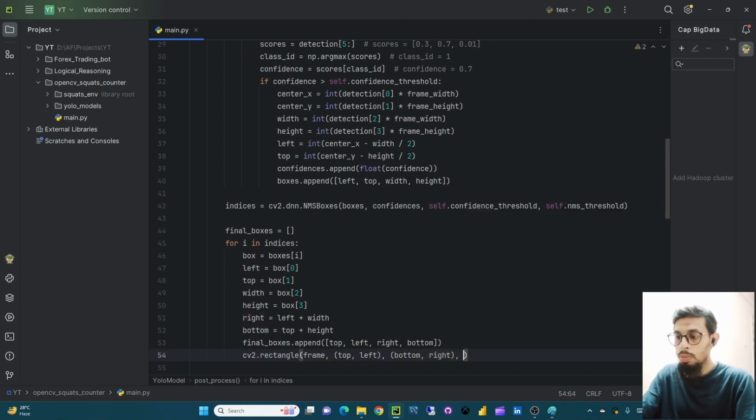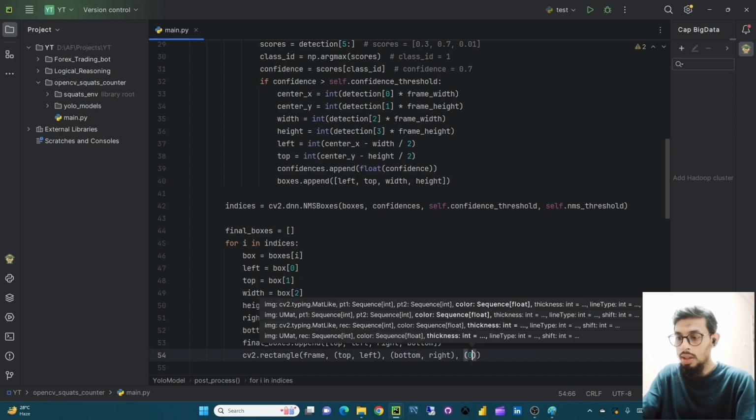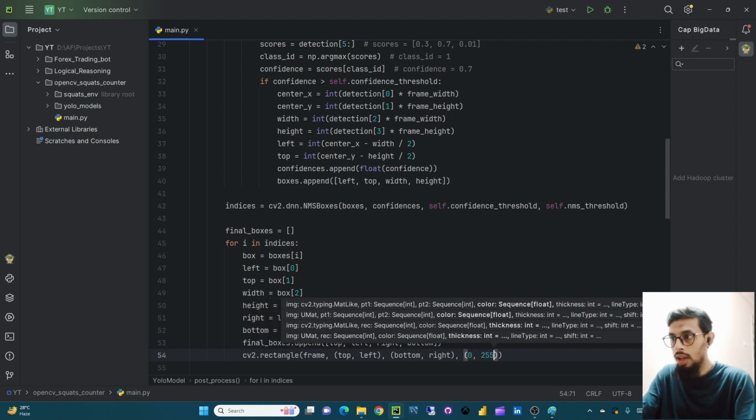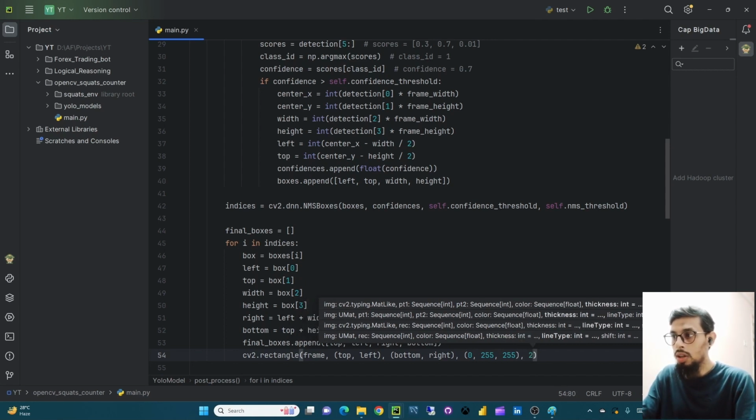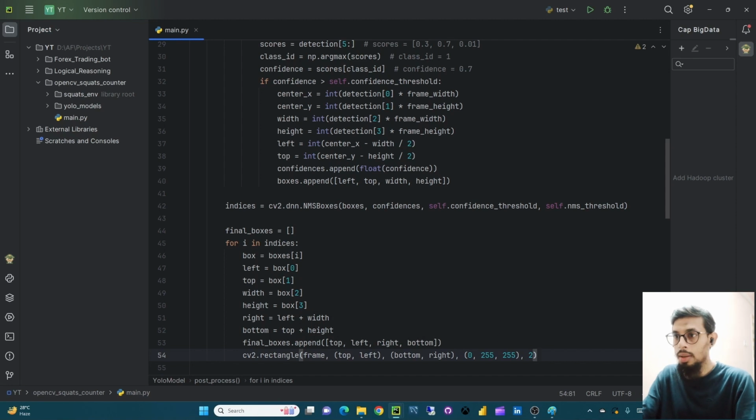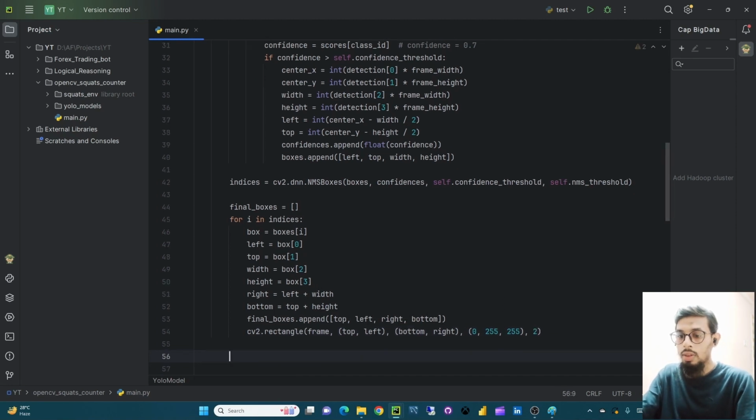Then we'll have to pass the color, so let's pass 0, 55, 255, and then the thickness of the box, how thick we want it to be. We'll keep it as 2, and we will return final_boxes.